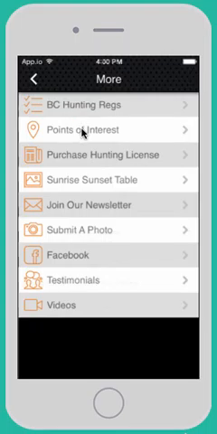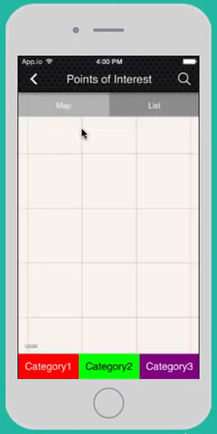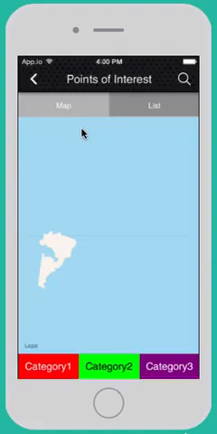Points of interest is really pretty cool also. We utilize the GPS function in the phone. You can set up the 3 different categories. Usually we put in cities, geographic points of interest, and then maybe restaurants or hotels and that sort of thing, the staging areas. And this brings up a Google map, and then we'll show where this is.